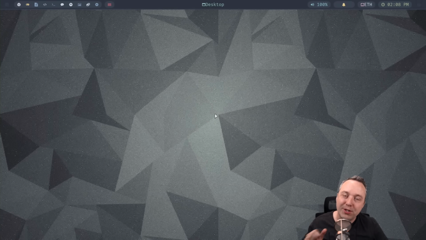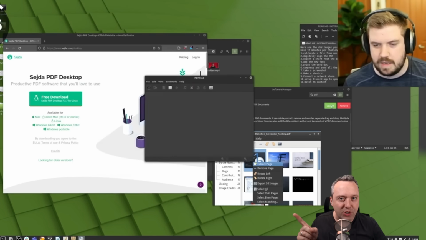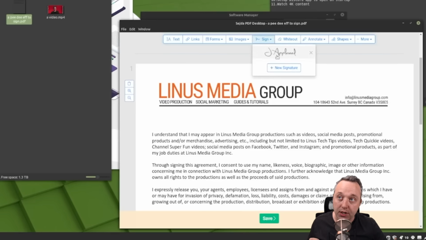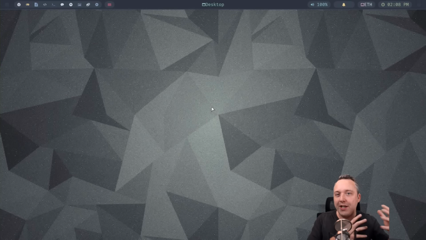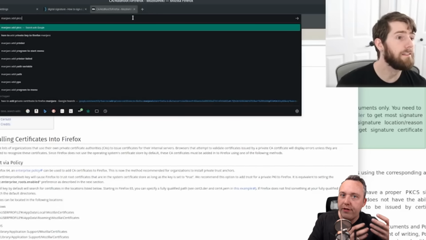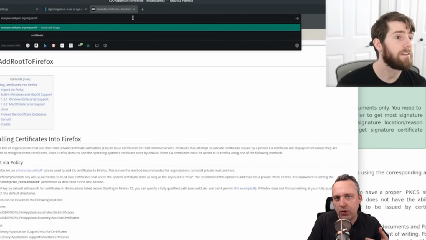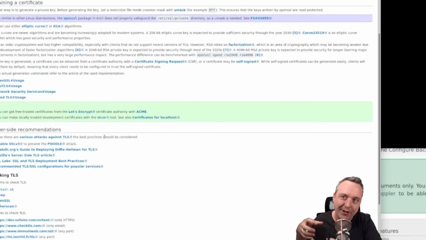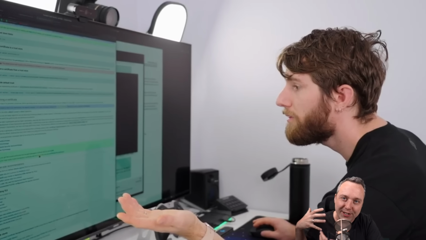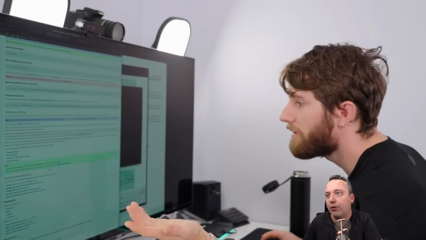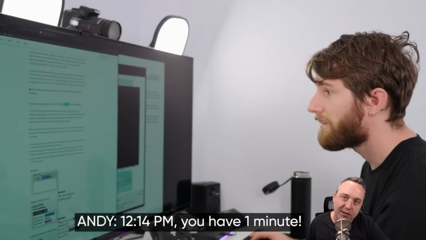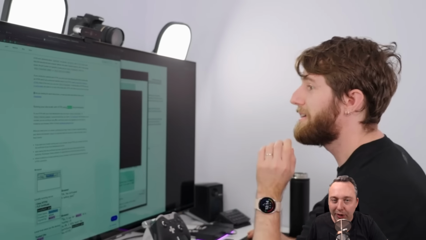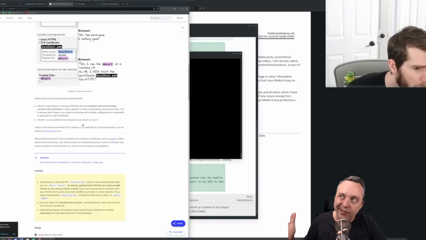Next up was digitally signing. Luke did it this way, which I thought was extremely interesting, and frankly, I'm probably going to use this program in the future in Linux. And then Linus fumbled around a little bit with his, because I think he was trying to do it the proper way. Luke really just copied and pasted an image into a PDF document, and that's not really digitally signing if you were submitting it to a court or something like that. But for most documents, people don't care about the digital signature, and there you go.